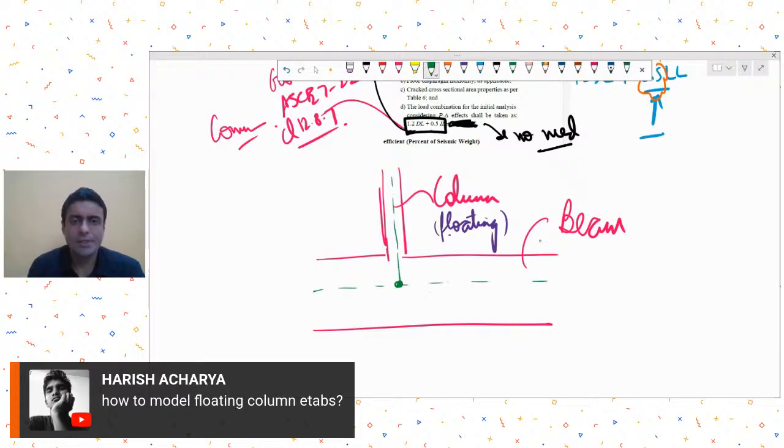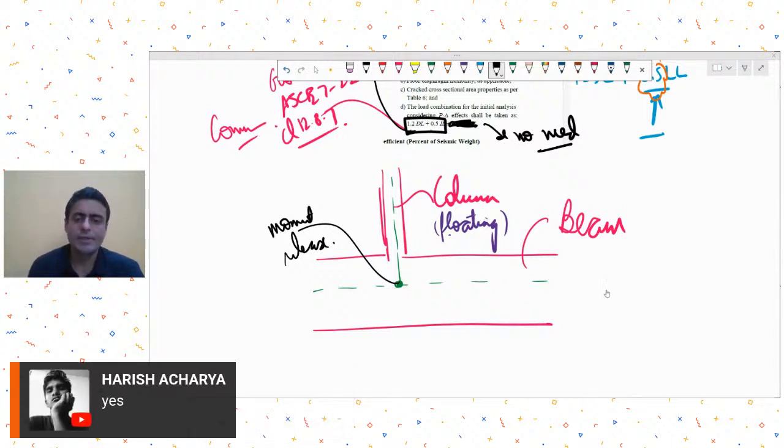So many engineers have this opinion that ideally they would like to give this as a moment release, because they say that because of this moment release, the beam sizes that they get in design are lighter. Lighter means the beam needs to be designed for lesser moment, so the beam size is reduced. But in my opinion, at least in RCC, you don't have the proper process to ensure that this junction will behave as a released connection.